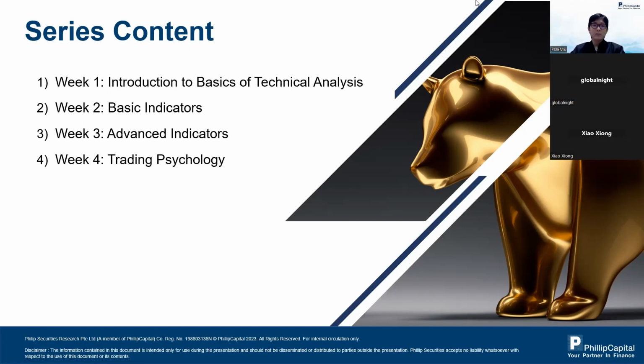Indicators take their data either from volume, price, time series, or momentum, stuff like that. We will be looking more into volume indicators and also price indicators, and later we will explain slightly more. Then next week we will be talking about advanced indicators. After that, we will end this whole workshop series with trading psychology.